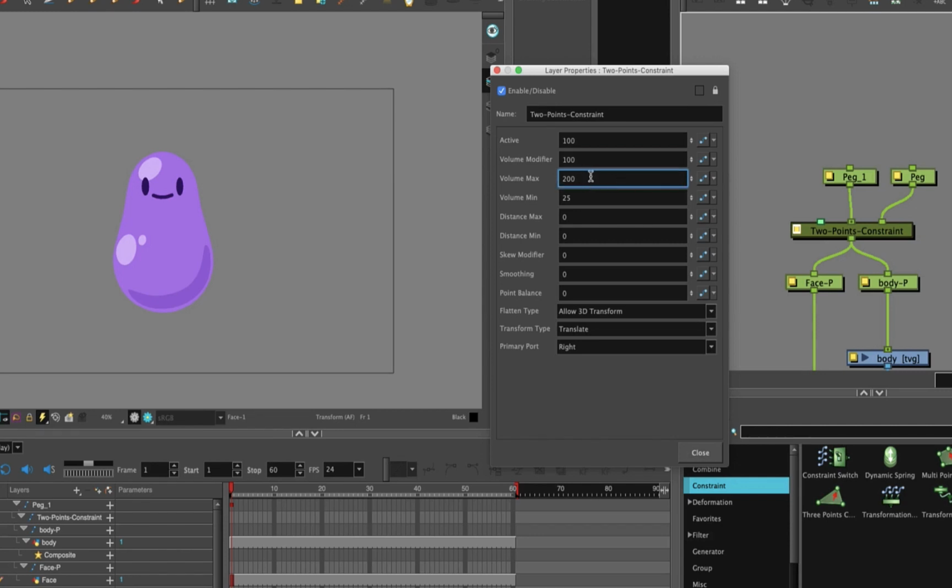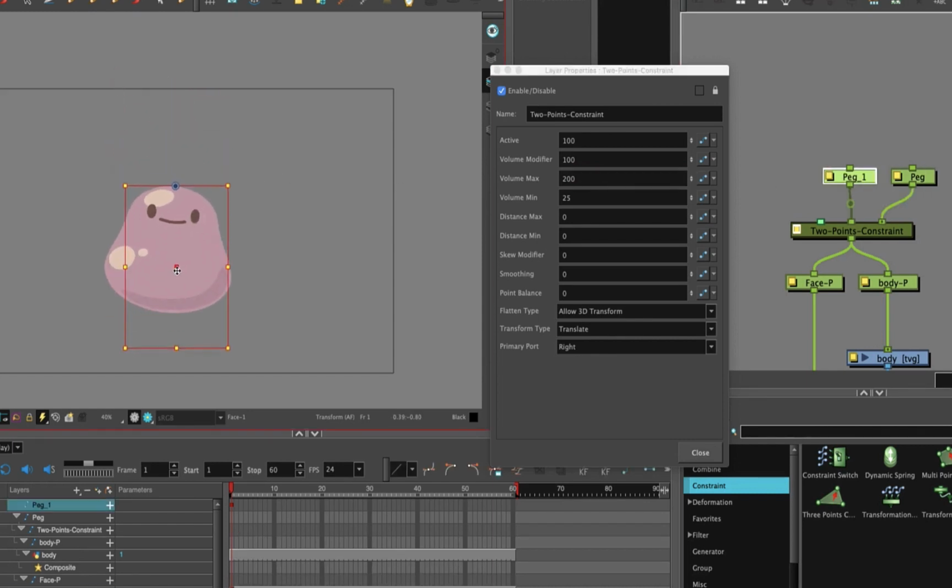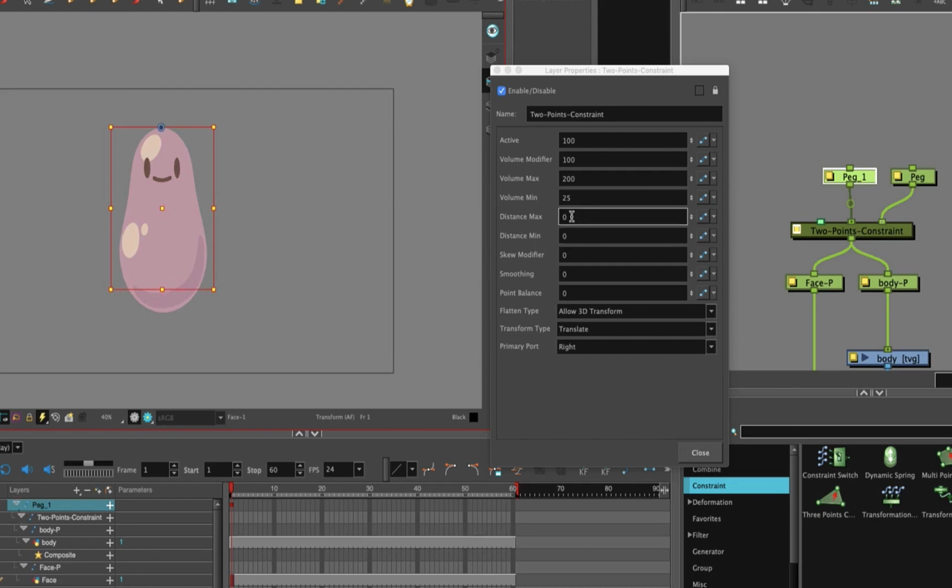The volume max is the maximum width when squashed, and min is the minimum width when stretched. These values are percentages, so the max is 200% the original width, and the min is 25% of the original width. Distance max is how far apart your points can get before the constraint stops having any effect.